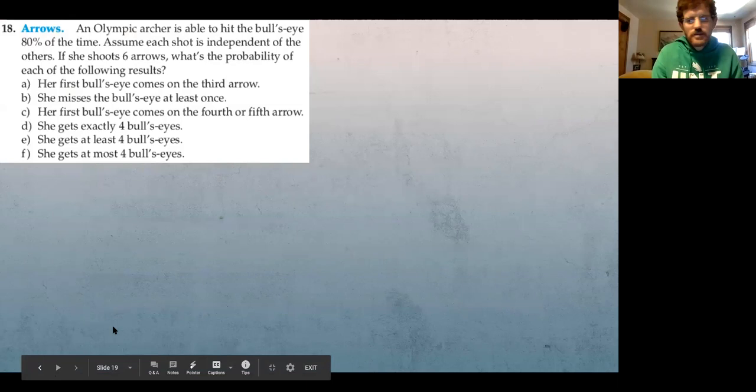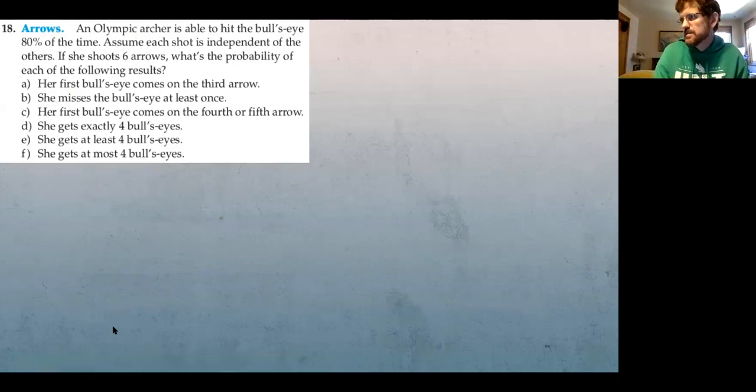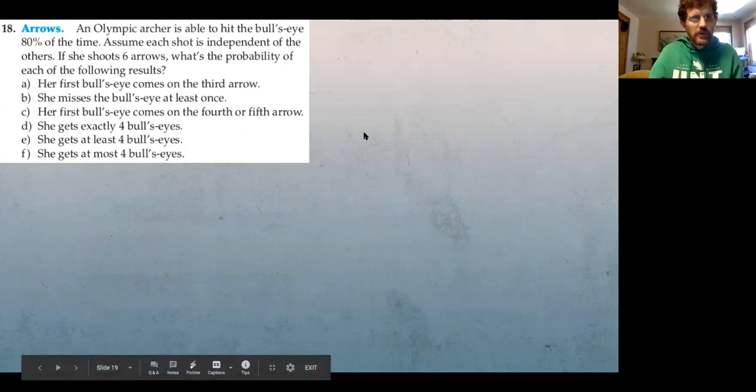All right, so this is a problem we already looked at. Maybe I should pause right here. Are there questions on this so far? All right. I'm jumping around just a bit today in class. We're gonna come back to this. How do we know if it's geometric versus binomial? I'm gonna jump back to that in a minute, but we're only gonna answer questions that are geometric right now.